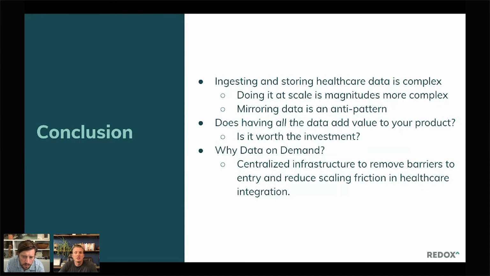Redox sends a notification that mirrors the notifications the health systems are sending. So they'll send the patient merge when the patient is merged in the health system, and anything that happens post-merge for that patient will be using the merged patient ID. There will be notifications that the patient was merged, and after that, any notification for that patient will be using the new patient ID, which is why handling patient merge is pivotal.